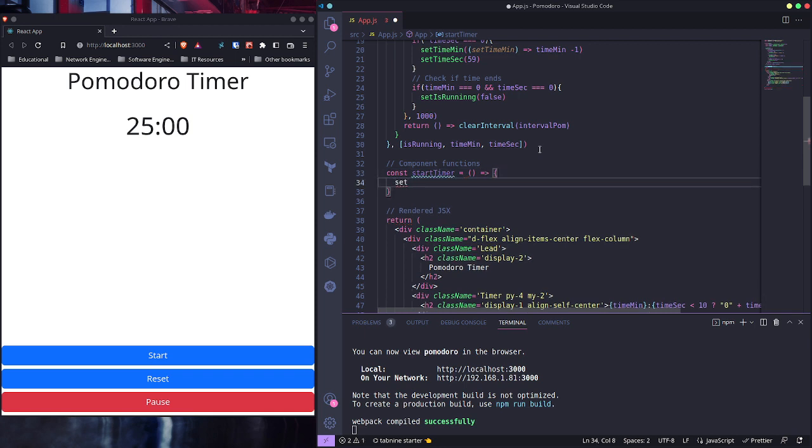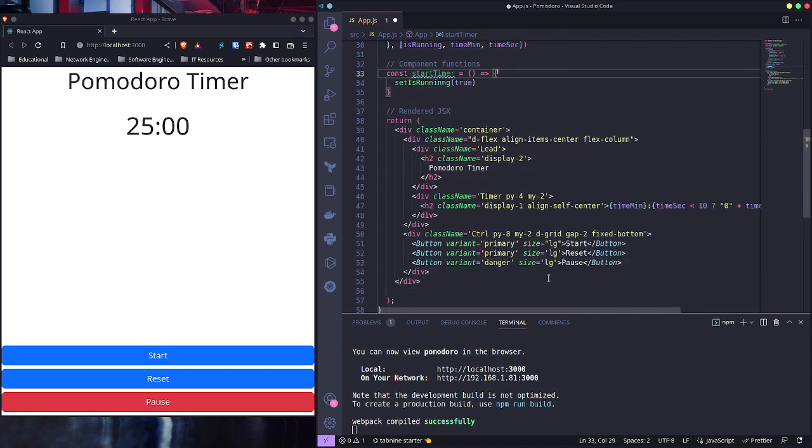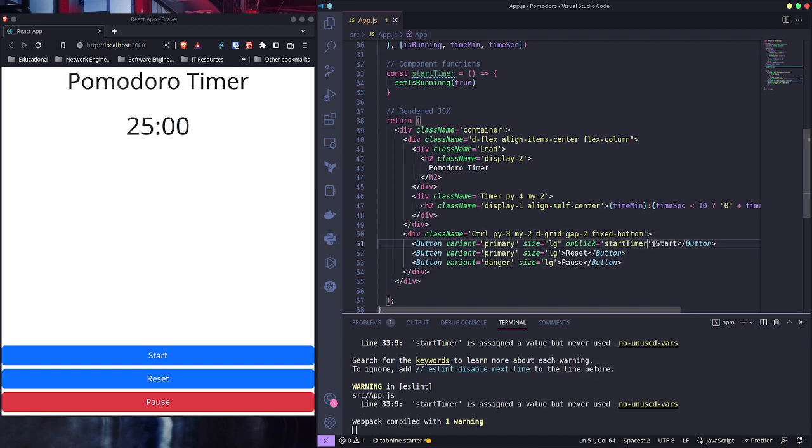And we'll do set is running, and we'll set it to true. Now, what I'm going to do is the onClick, and we'll put start timer here. Oh, and I did not do it the right way.